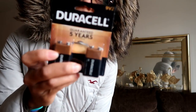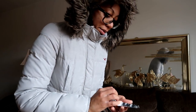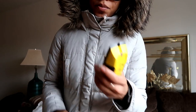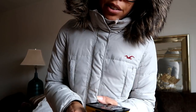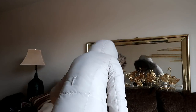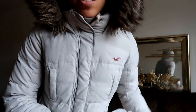Alright guys, so I had to go out and get this Duracell 9 volt battery because I realized that I need the stud finder, and the stud finder needs batteries. Alright, so I'll put the batteries in. I also got myself a snack. This is hard work, guys.